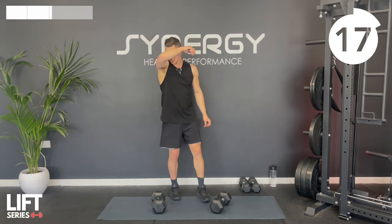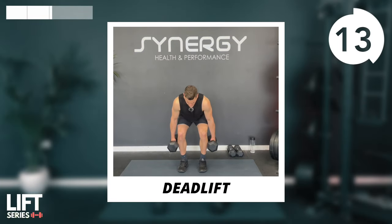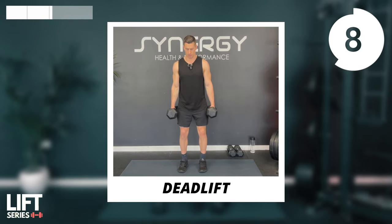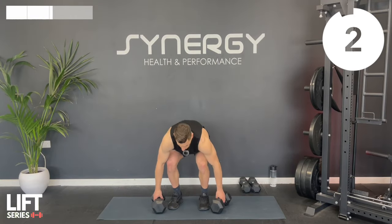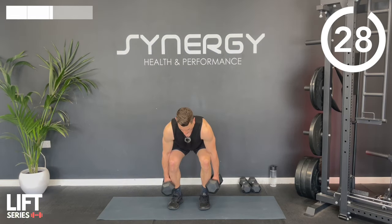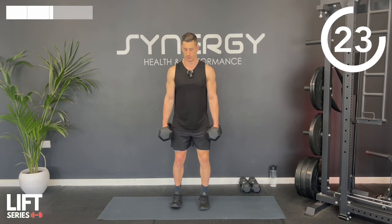Onto the deadlifts next. So it's gonna start off like a Romanian deadlift, but then once you start reaching that knee level, you're gonna allow a little leg bend. Maybe you're bringing the dumbbells halfway down your shins. And then you're gonna press through the floor like a leg press and squeeze up like a glute bridge. Pause at the bottom, press through the floor and squeeze the glutes through.